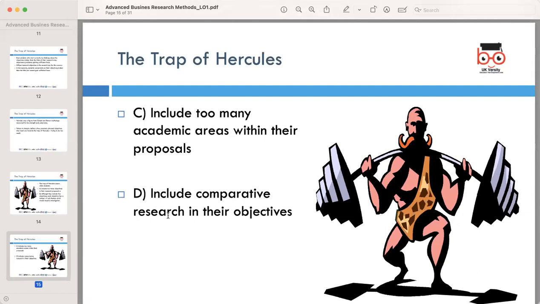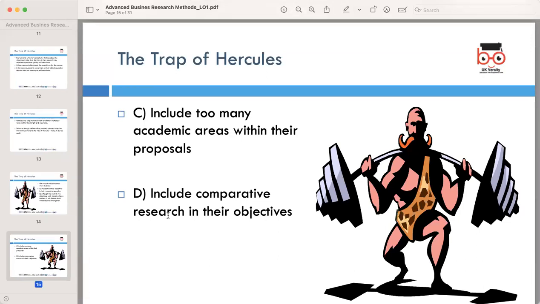To avoid this trap, it is important to define the scope of your research clearly, identify the main objectives and research questions you want to address, and ensure that all elements of your proposal align with them. By maintaining a narrow focus, you can explore deeper into your chosen area and provide more valuable insights.